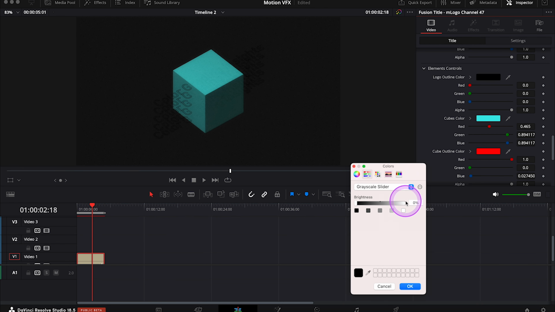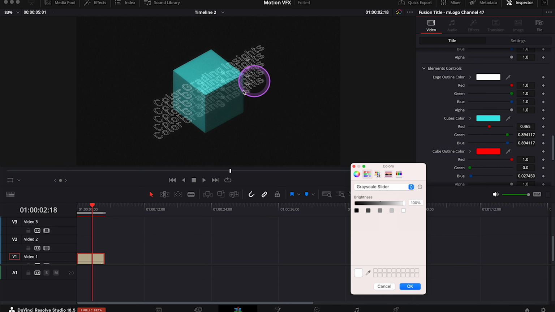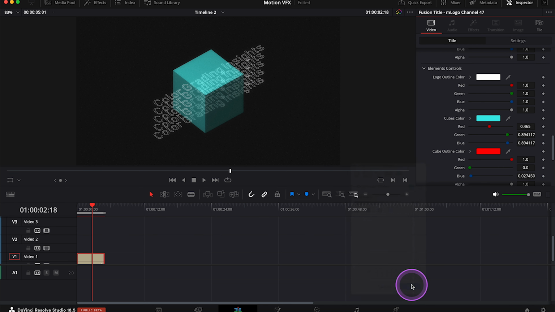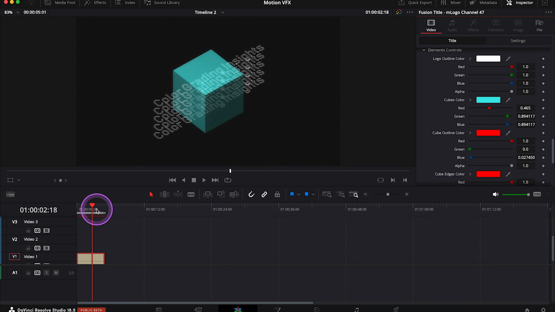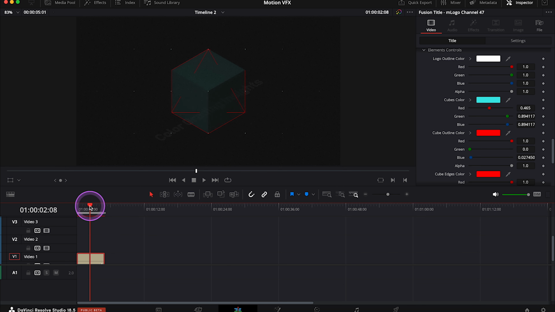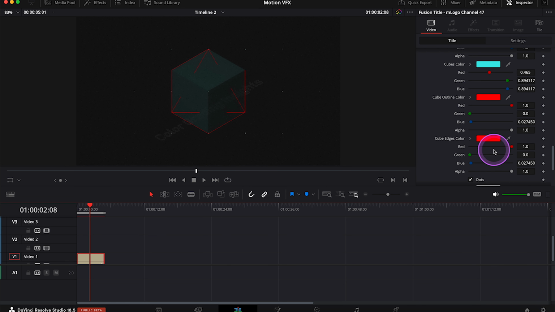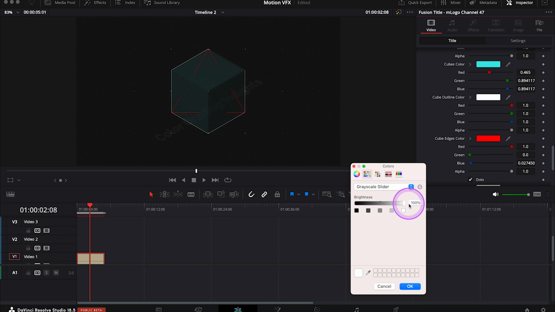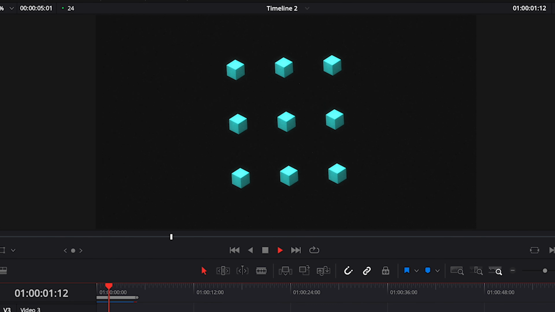And I will change it to white, like this. And I will change this outline color to white as well. Let's keep it consistent. And let's see how it looks. Nice.